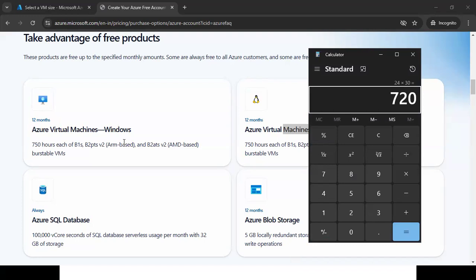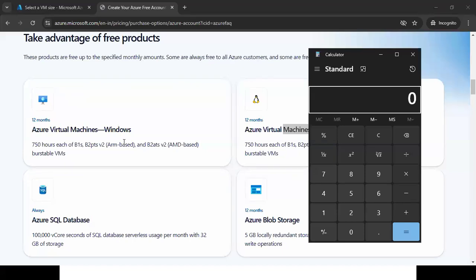How many hours are we getting? 750 hours. It means if you create one machine and keep that machine running 24/7, then also you will not get any bill from their side. You have 750 hours. If you have one machine, you can use 720 hours and still have 30 hours left.